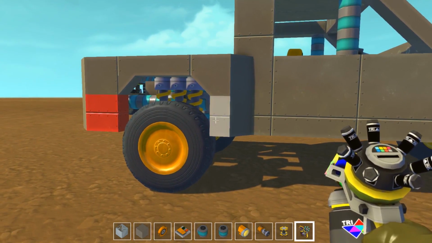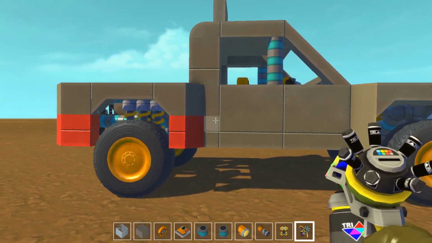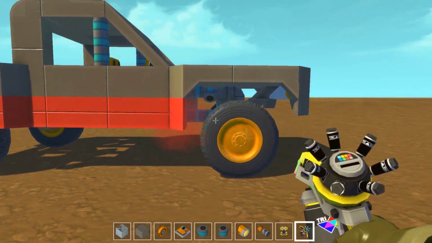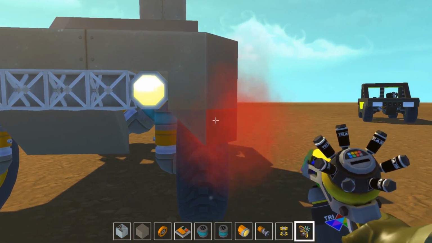Red. All the red. So we're going to paint the bottom 2 blocks red. I'm thinking everything else black. All the roll bars and all these suspension pieces we're going to paint black.